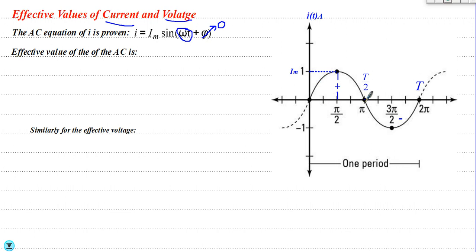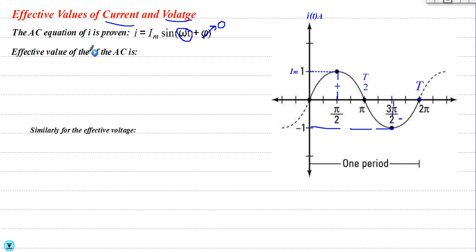For the half of the period it is positive. And then sine of 3 pi by 2 is minus 1, so it's going to be minus the maximum current, which corresponds to this one in the negative region. Then we will have 2 pi, sine 2 pi, of course, is 0, so that's the complete period. That's the positive region, and that's the negative region of the second part of the period.